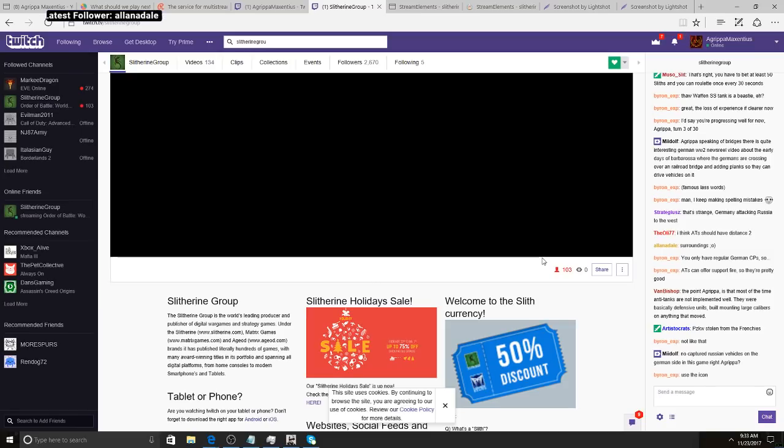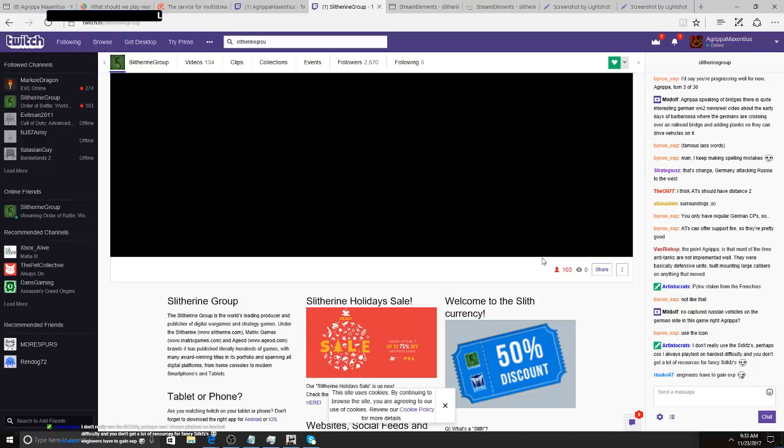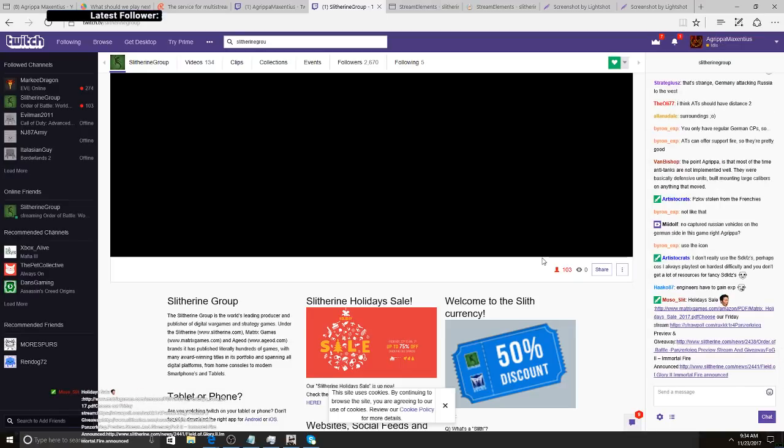Let's jump here in the chat, see what you guys are talking about. Thanks, Byron. ATs can offer support fire, so they're pretty good, he says. Van Bishop says that Agrippa, the point is that most of the time anti-tanks are not implemented well. They were basically defensive units built mounting large calibers or on anything that moved. Interesting. Panzerkrieg stolen from the Frenchies, says our aristocrats. Thanks so much, Lucas. So he says, I don't really use the SDKFZs, perhaps because I always play on the hardest difficulty, and you don't get a lot of resources for fancy SDKFZs. That is a good point.